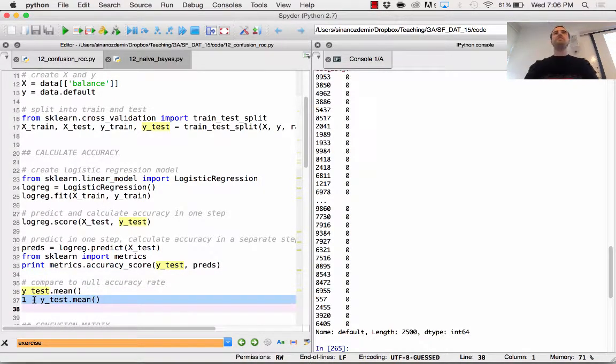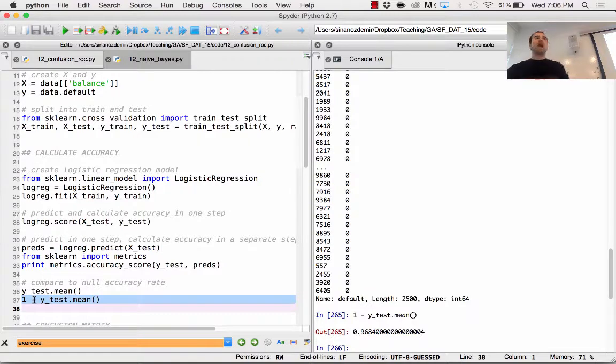So how often does someone not default? 96.8% of the time. So just under 97% of the time, they don't default. If that intern is standing in a room saying they're not going to default, they're not going to default, that intern is right 96.8% of the time.